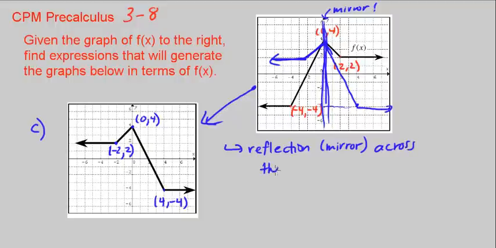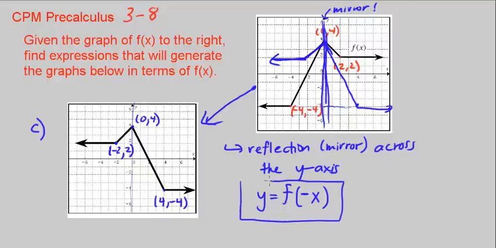across the y-axis, right? Well, in the past, we've seen reflections across the x-axis, where we have a mirror and switch everything from one side to the other. But a reflection across the y-axis changes inside the parentheses, and we make that a negative x, and that's going to represent the reflection across the y-axis. All right, so let's box that answer. And there we have the end of CPM Precalculus Chapter 3, Number 8.